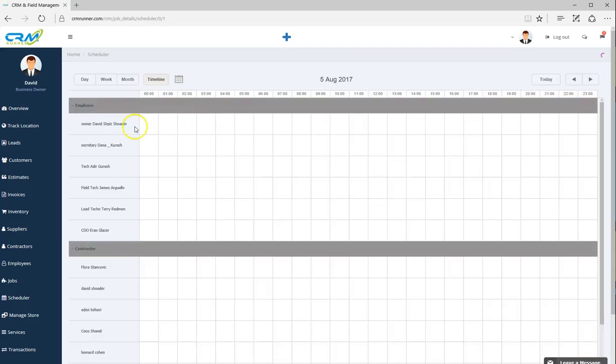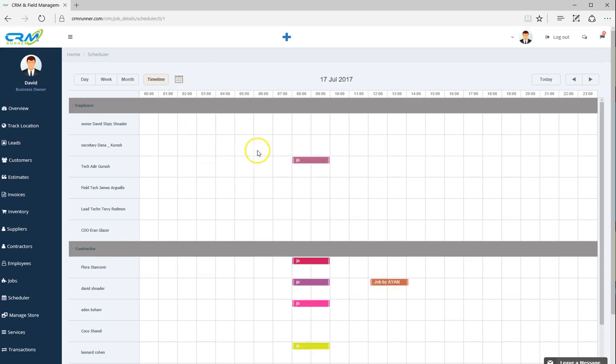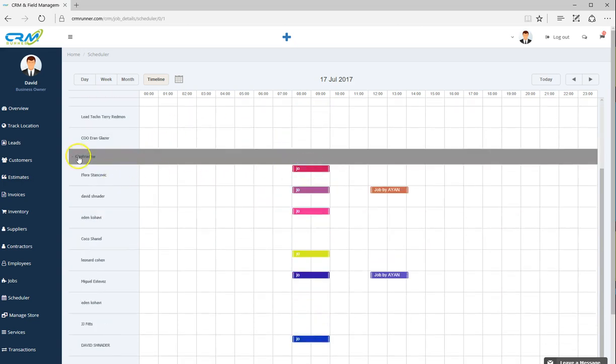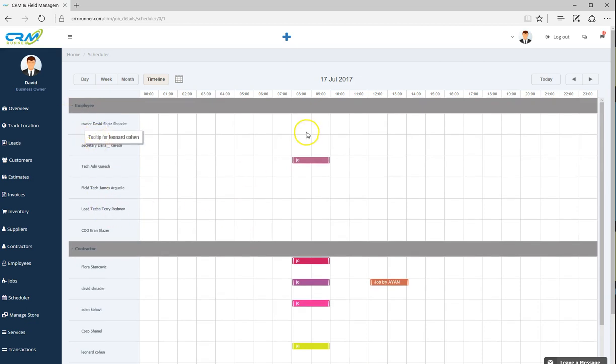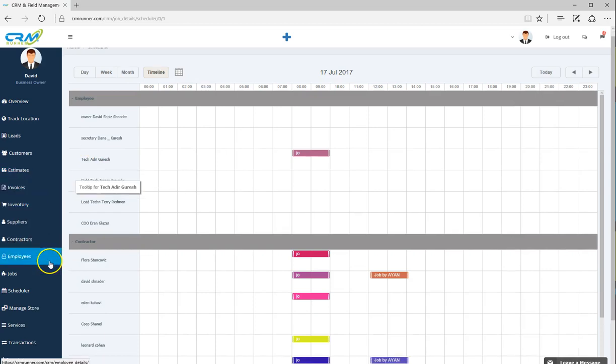So scheduler, I can look for jobs. I can look at my calendar. Today is Saturday. I can see jobs that I did have. Let's press here. So here I have multiple employees in the field. I can see them here. My contractors and my employees. Some of them are secretaries, so obviously you're not gonna see them in the field. And you can do different type of settings to do time management and stuff like that.